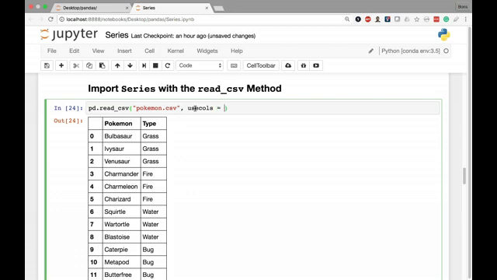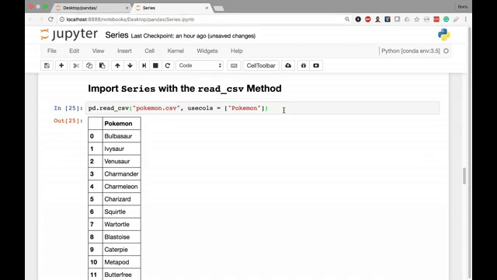So the parameter requires an equal sign, and then we give it the argument. The argument for this parameter has to be a list, so I'm going to do the Python brackets, and then within the list I'm going to write the names of the columns that I want to include or to use. So in this case, I'm going to just write Pokemon to make sure we only take in the Pokemon column instead of the type column as well. So let's re-execute this to see the result, and we'll see we run into yet another issue.